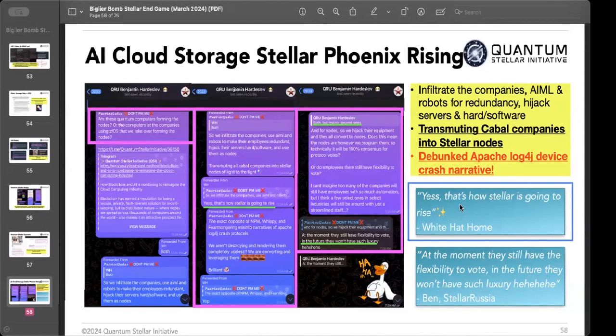And when the white hats control it, that's how you create this massive superstructure of quantum compliance, which will then be able to break the cabal keys.